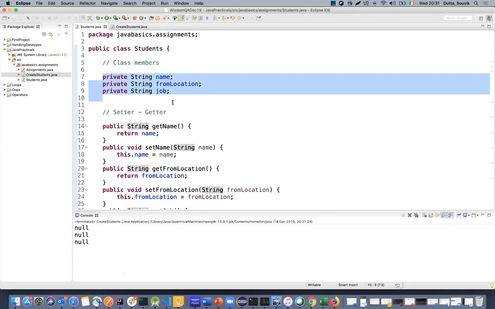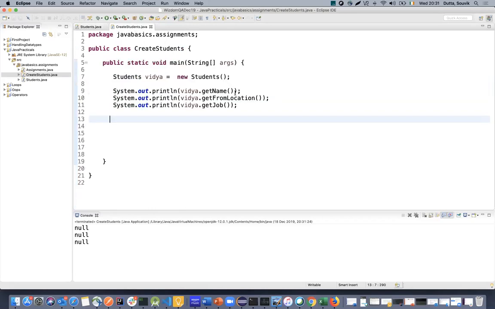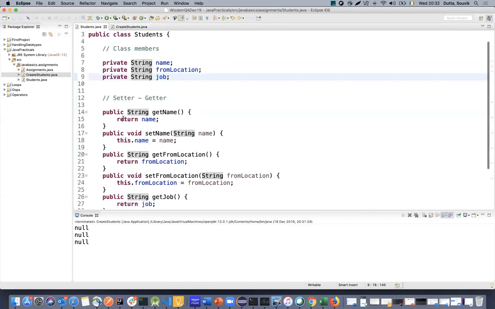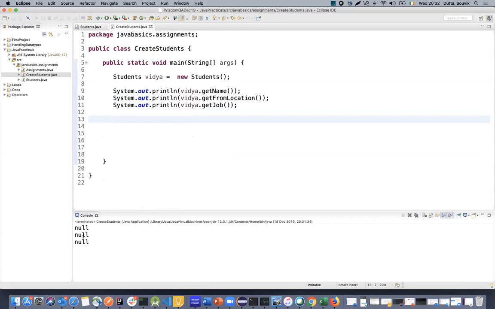Which is why when I called getName, it gave me the current value of the variables name, from location and job, and I got everything as null.